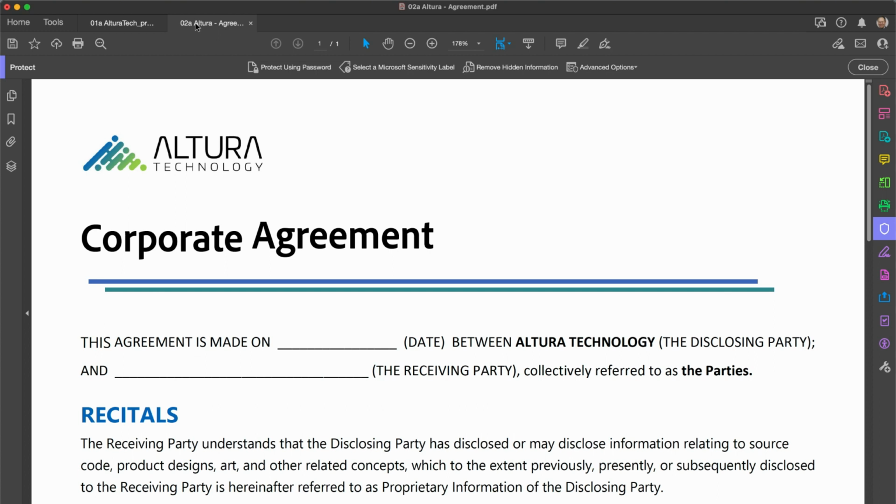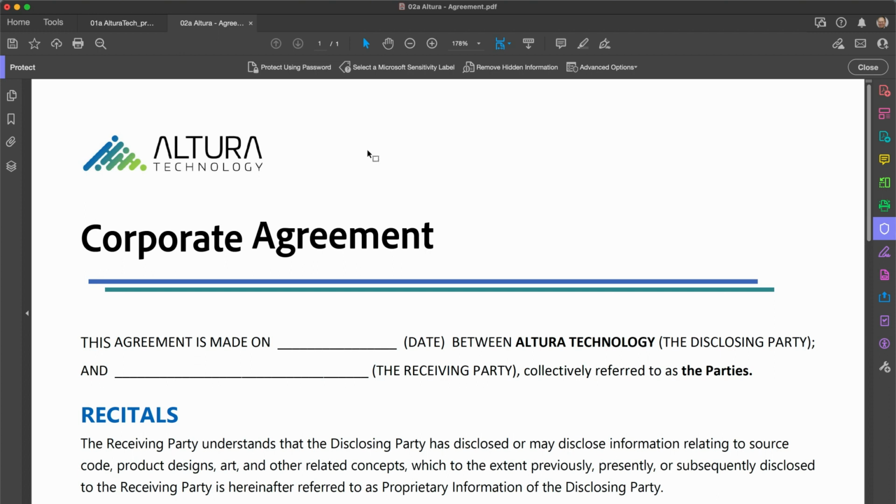As we're working on this document to pull an agreement together that we're going to use over and over again, it's going to run through legal and a bunch of other places, frankly. So what I really want to do is make this document secure to the level that I need. And for that, I'm going to use the integration with Acrobat to Microsoft Purview Information Protection, otherwise known as MPIP. What that does is it actually wraps the file in a protective coating, if you will, that is tied to the LDAP credentials of the person that I want to share it with, or the people.